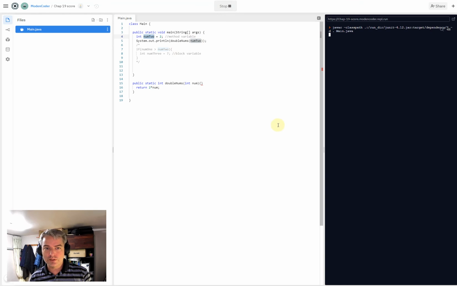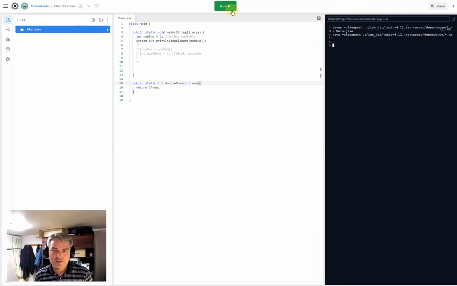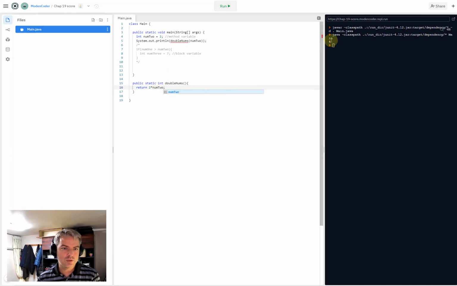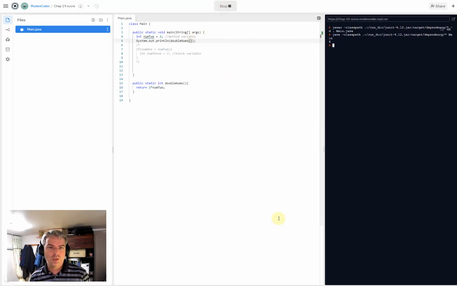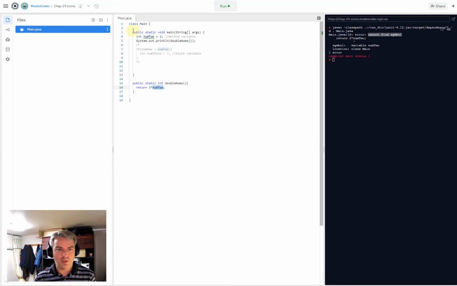So now if we run this, hopefully there are still problems. Oh, well, that's dumb. That might have been a problem earlier too. So we get 4. Let me just double check and make sure. Let's delete this, just to be clear, so we're at num2, and then we delete num2. Now if we run this, this should give us the right error. You get an error like this: variable num2, location class main, cannot find symbol, because we can't find this variable. What variable are you talking about?